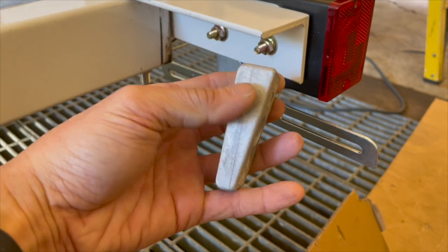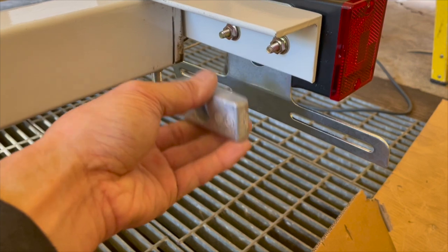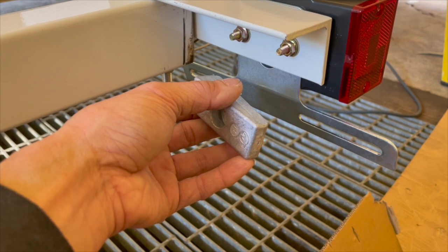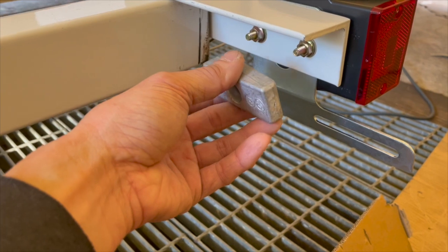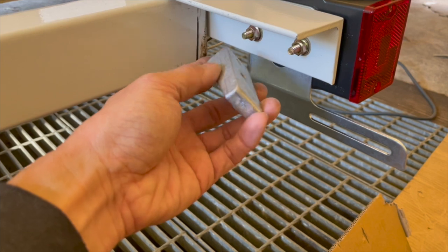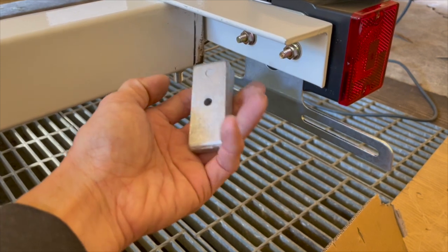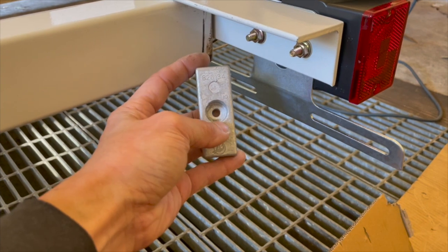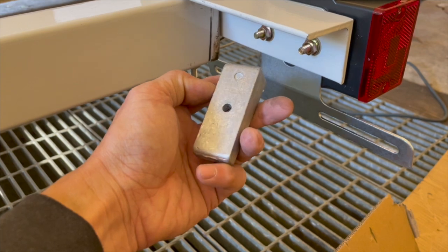But anyways, I don't think most people put an anode, because the trailer only sees salt water for maybe 5, 10, maybe 15 minutes at the most at a time. So it might not really matter too much, but something is better than nothing, I think. It helps a little bit to prolong the life of the trailer. I think this thing was about $10, so that's cheap insurance, if you will, to help prolong the life of the trailer. So I'm gonna put that on.